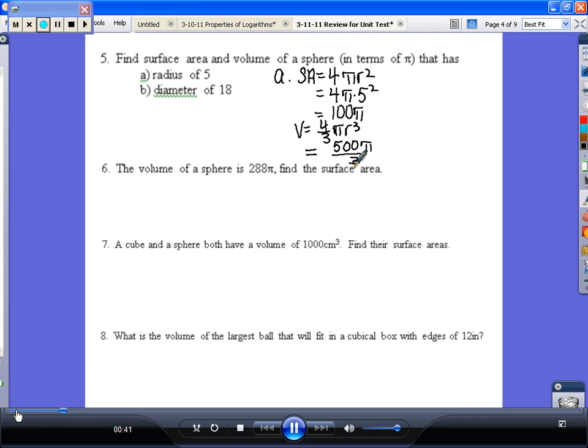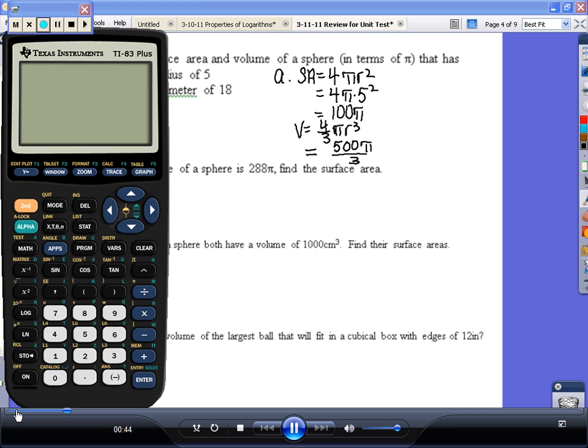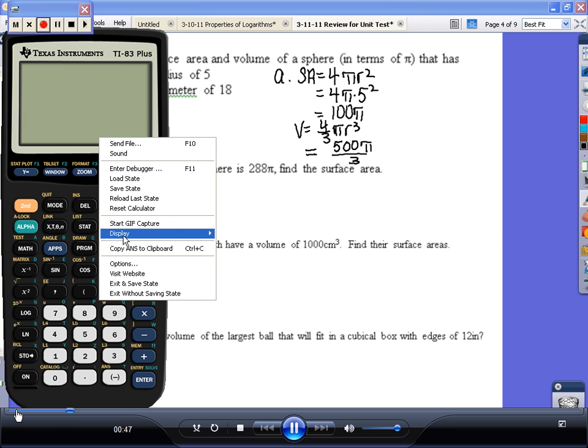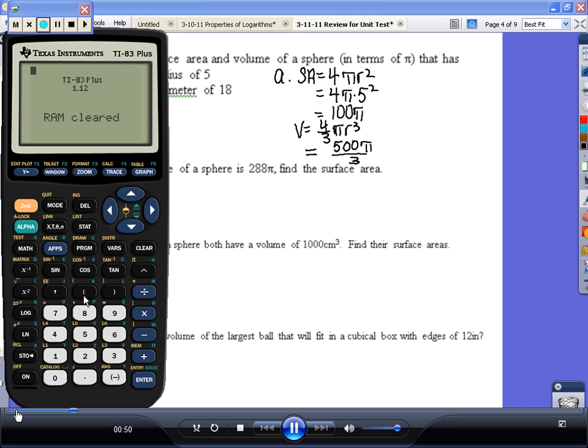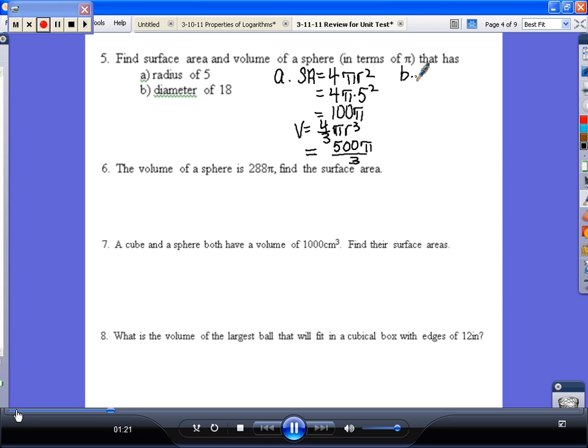And again, if you want to see what that looks like on the calculator, 4/3 times 5 cubed is going to look like this. And I messed up here, so you're just going to have to wait till I get through this. I realized I made a mistake and I have to go back. Okay, now I'm going back and doing the correct one. So 4/3 times 5 cubed this time, which is what I should have done the first time. Again, you get a decimal, but I don't want you to give me a decimal, right? So do answer to fraction, and you get 500/3, so that's 500/3 pi.